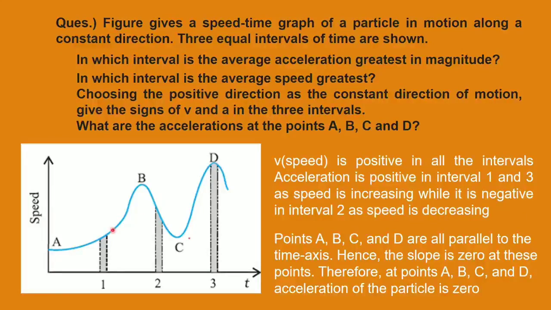Average speed, because here you see the value of speed is going to be less. Here for this point the speed is more, and for D point the speed is having the greatest value. So average speed, of course, magnitude will be more for D as compared to A, B, C. Which interval are they saying? The third interval. In the third interval the average speed is greatest because you have to see the magnitude.